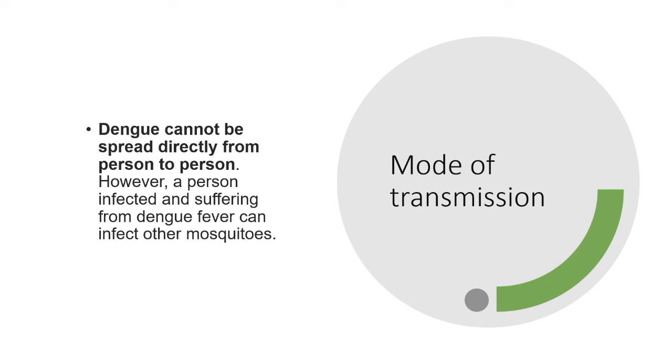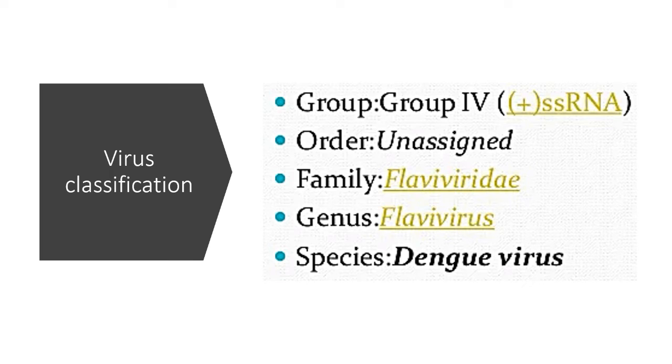Mode of transmission: Dengue cannot be spread directly from person to person. This is a good thing about dengue - it does not spread directly from person to person by sneezing, coughing, or things like that. It needs mosquito as a vector. If an infected person is present and a mosquito takes blood from that person, and then that same mosquito sits on the skin of another person and injects the blood, during this contamination only dengue virus can move from one person to another. That's why we call it a vector-based disease where the mosquito acts as a vector.